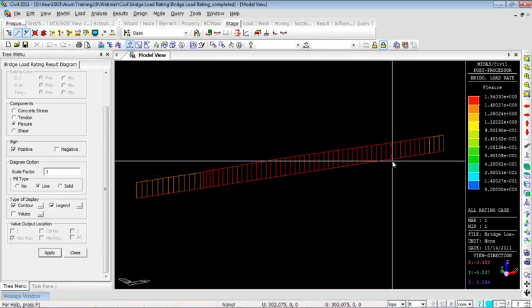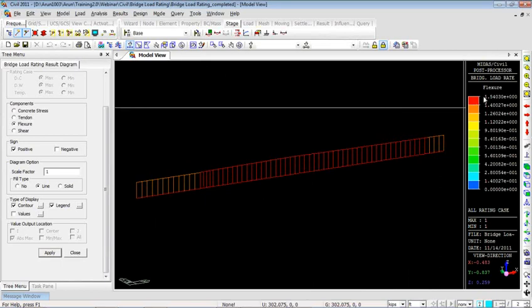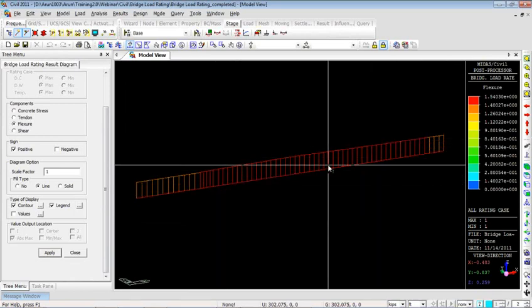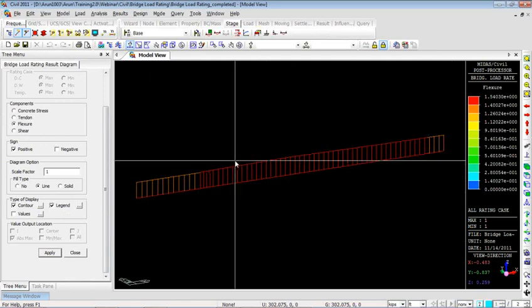So you can see the values along the girder in the mid span for flexure, which happens to be about 1.5 to 1.4 in this region. So this value is not occurring in this zone. This is the overall value that you are seeing, but anyways, this is the result for any particular location that you want to see the load rating factors.